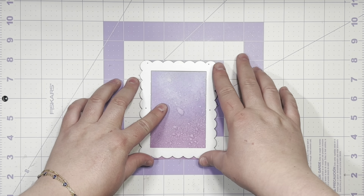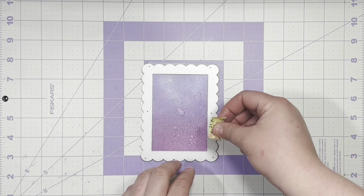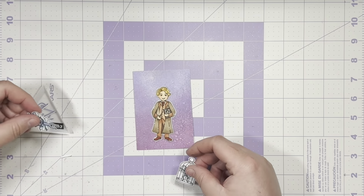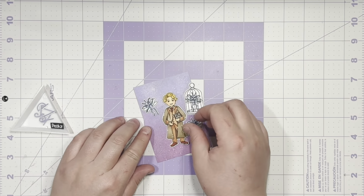Next up, I'm going to use the Punny Farm frame dies again to go ahead and trim out that center panel. And then I'm going to play around with the layout again of all my pieces as they come together on this main panel.